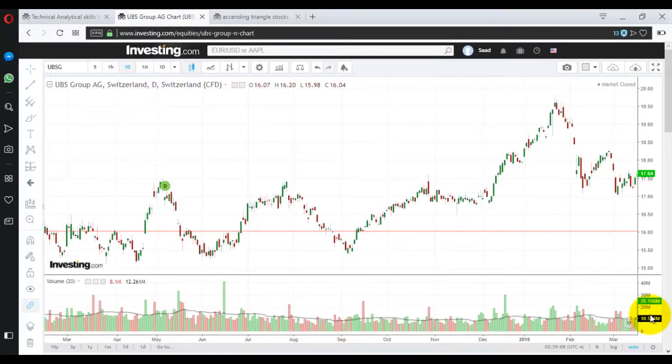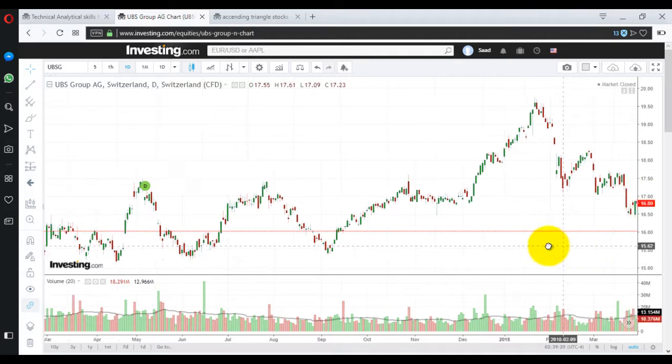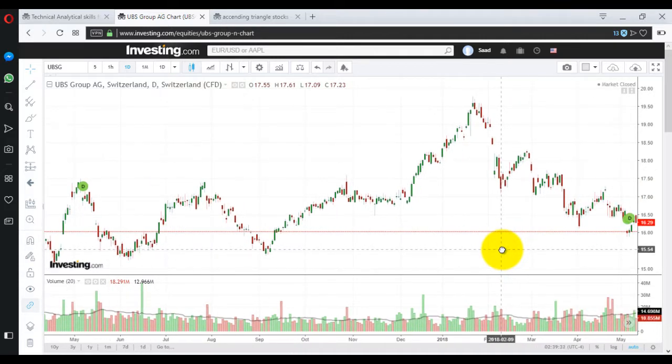Hi guys, today we will check the ascending triangle. An ascending triangle is one of the best techniques of all to make easy money. It doesn't require you to do what I call extreme hits. It's as simple as possible, but it helps you understand what the future holds.